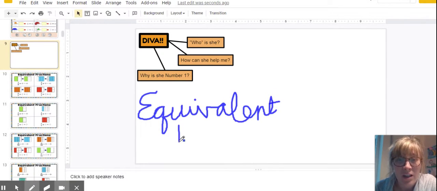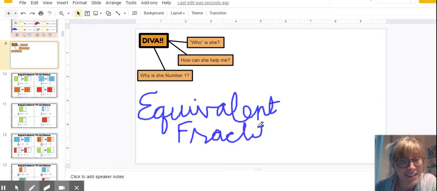Okay. So, we are going to use our friend Diva, who is a true fashionista. Equivalent fractions. Okay, so she is a true fashionista, and what that means is that Diva has all of the outfits, right? And whether you like shopping or whether you care about clothes at all, Diva sure does, and that is helpful to you. So we're going to kind of go about answering these three questions up here.